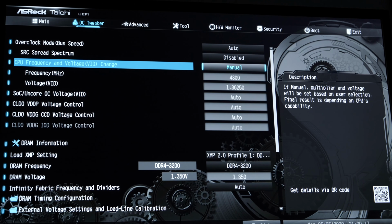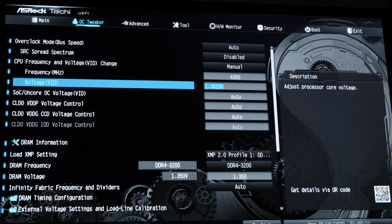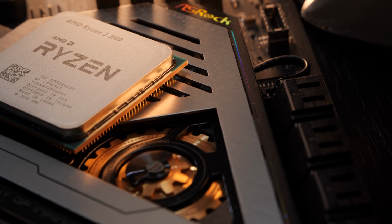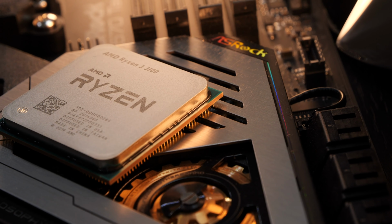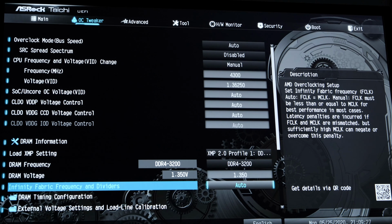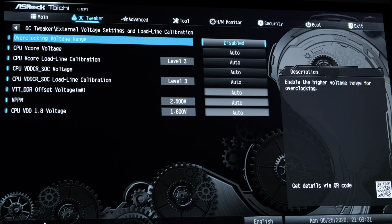I dial in the desired clock speed of 4300 MHz and roughly the voltage I want to use for that. That can differ from motherboard to motherboard, as well as from CPU to CPU. Some CPUs require less voltage to achieve the same stable overclock, others need more. So for me, it's 1.3625 volts. If necessary, you could go for some LLC, load line calibration settings, but these automatic settings in my case work just fine.